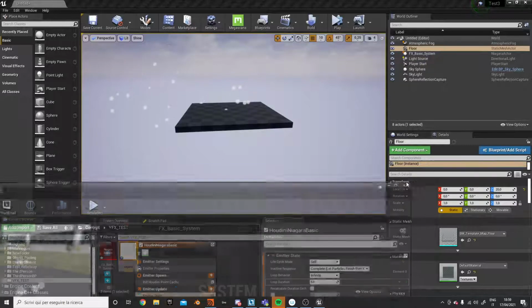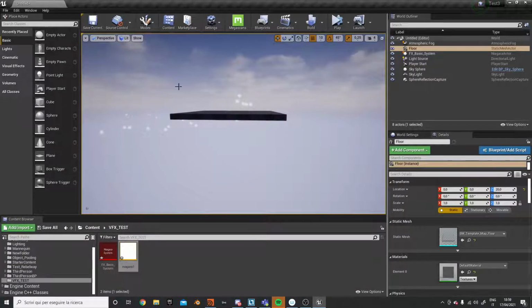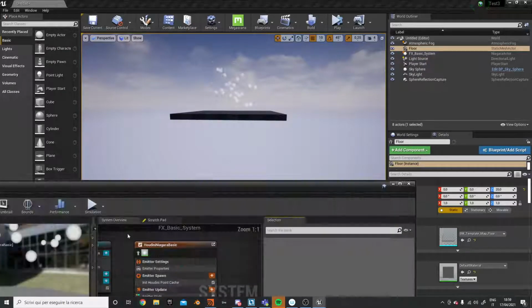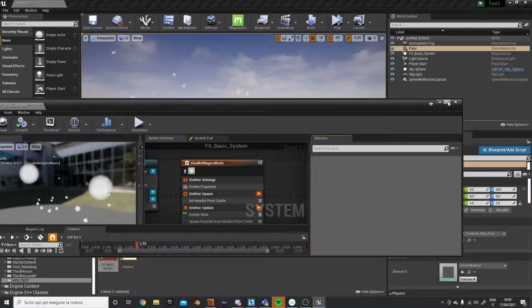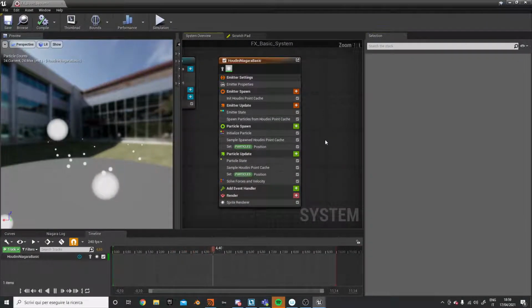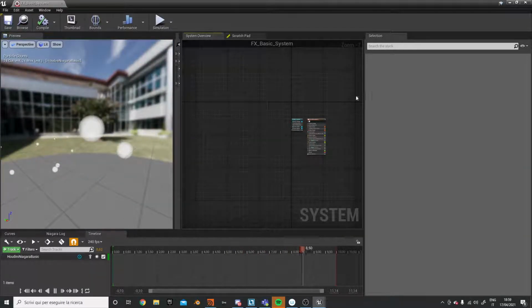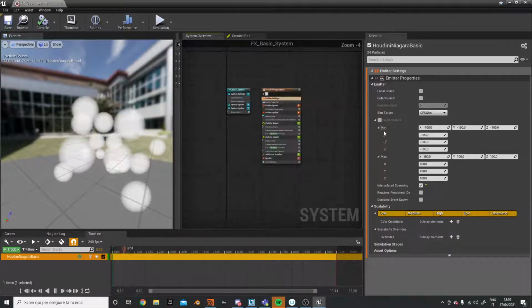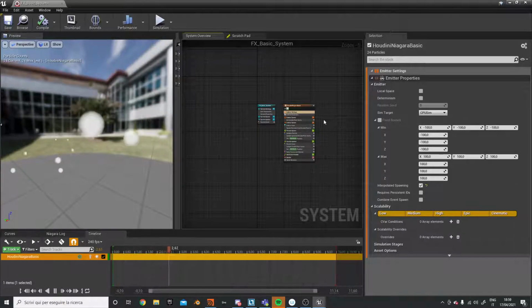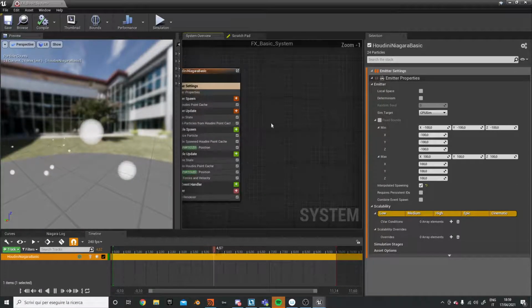And you can see that our point cache works, and this is basically all the stuff imported. You can just use exactly the same workflow that you see in the video.